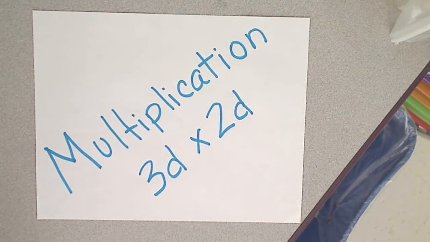Good afternoon, everybody, and welcome to the beginning of our multiplication and division unit, which is Unit 3. We are going to be starting this unit with multiplication of 3-digit numbers by 2-digit numbers. We're going to be covering 3 different strategies to do this today. The first 2 are ones that students should be familiar with.